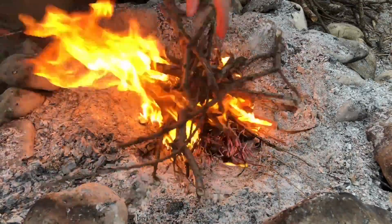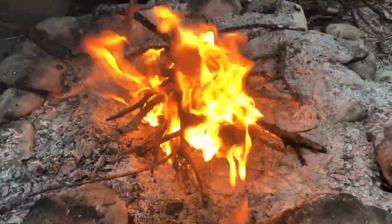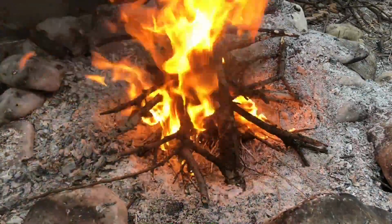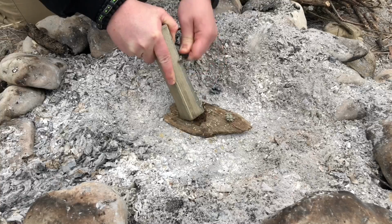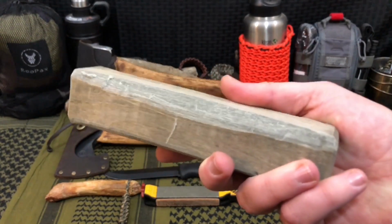Now, the benefit of these is they do not damage your knife edge, your axe edge, any edge like this, because this wood is so soft. It shaves off with simple scrapers from a ferro rod like butter. These things are literally, it feels like a scrape of butter. I mean, it will literally be shaven off with no work at all.